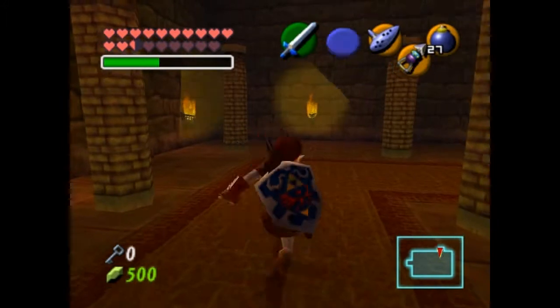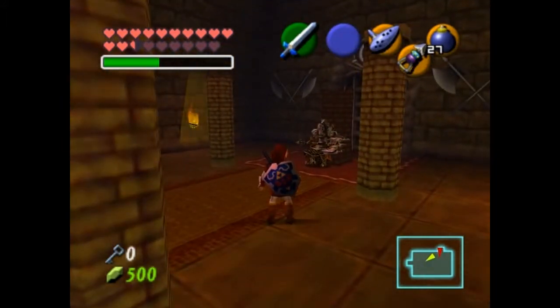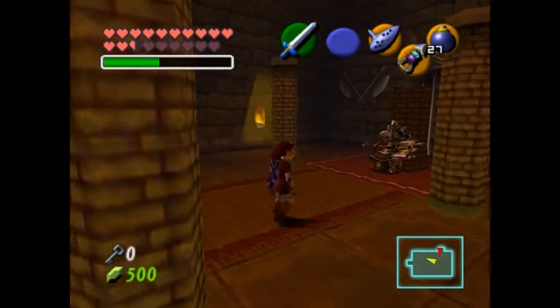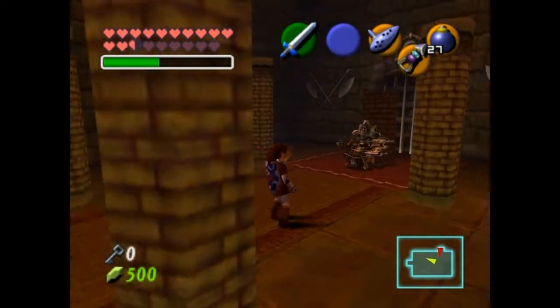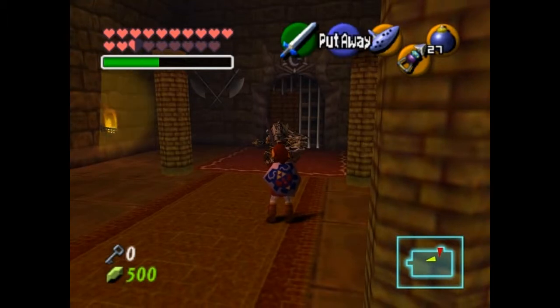Pretty boring. It's just another iron knuckle. Fortunately, this time we're an adult. So, not only would we normally be doing double damage with our Master Sword, we have a bigger one, a sword that does four times as much damage. This fight's gonna go a lot quicker.